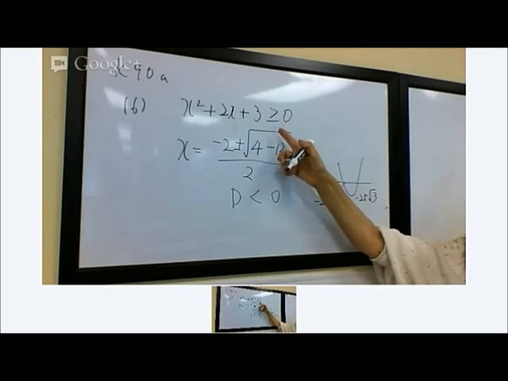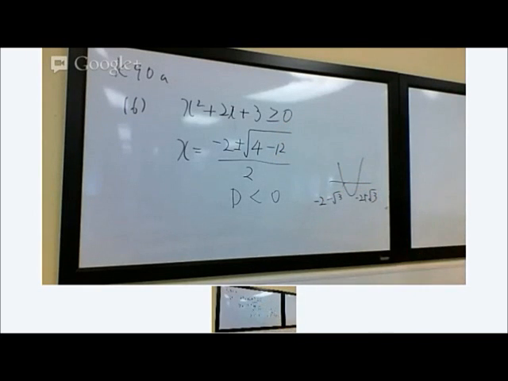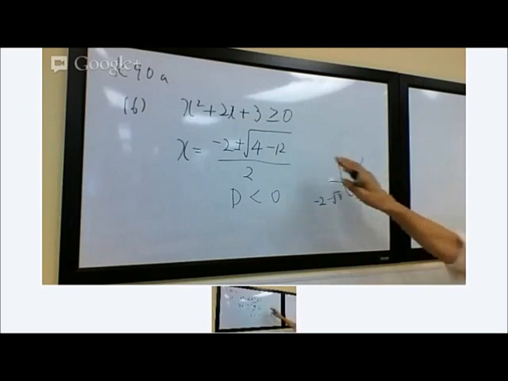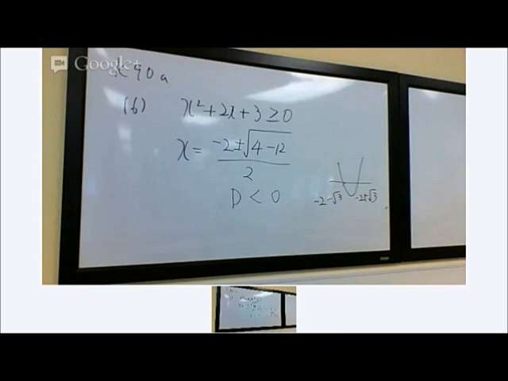This is greater than 0, so that's all real numbers. Then that changed everything. All real numbers: the graph itself is above the x-axis, never ever getting 0, even with the equal sign here. The condition is met for greater than 0 or equal to. Unless they ask you for the intersection, then you go through the quadratic equation formula.